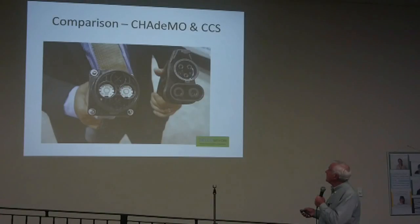So there's the DC positive, DC negative, DC positive, DC negative. But notice up here, it's a derivative of the SAE J1772. So we go back to the AC accepted standard in Europe, Japan and America, as being part of that combination handle. There's pins in each one of these slots. This is all the communication, the CAN positive, CAN negative, proximity, control pilot signal, all of that communication happens in these little pins in here. And similarly, those two there, that's a grounding wire. In Australia, that would be active and neutral, or line one, line two in Yankee speak or European. So they're two different devices, and they're not interchangeable.